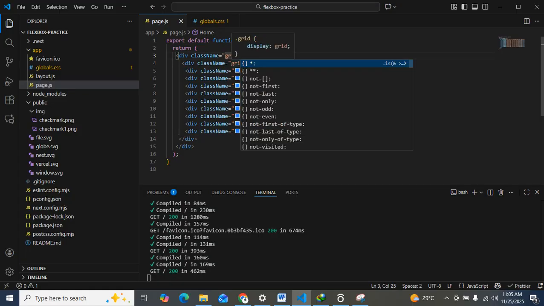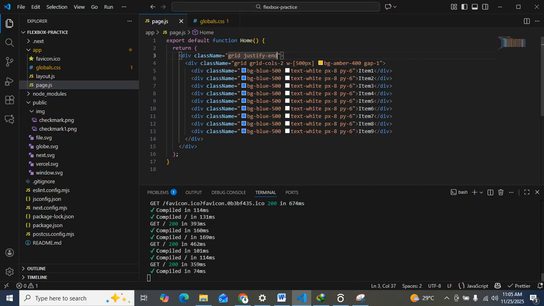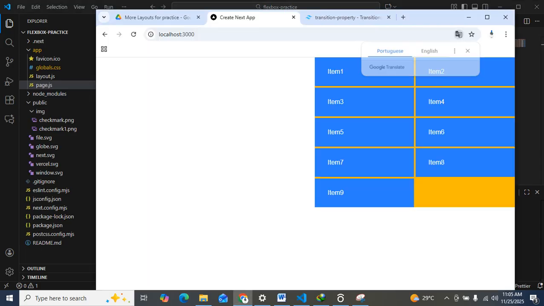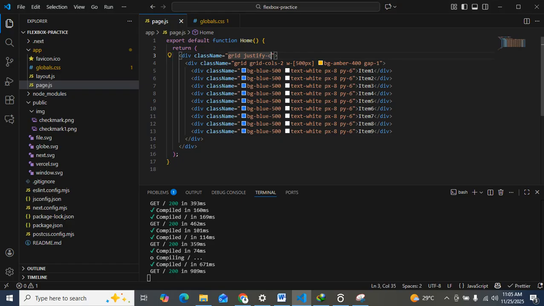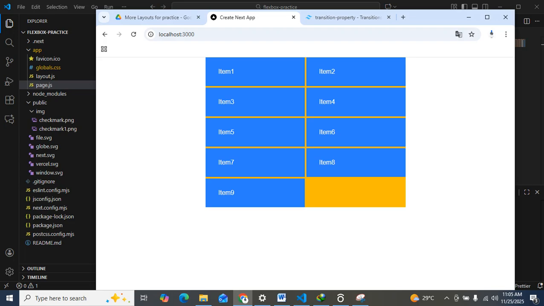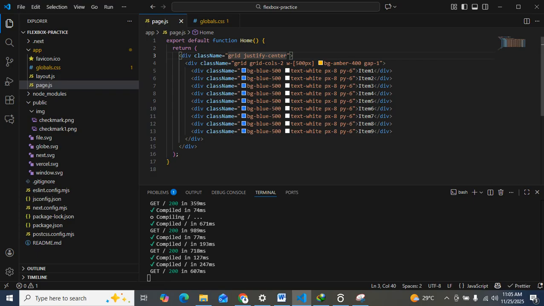Then I'm going to say justify end. If I use justify end, you can see the things now flowing to the end. So now I can apply all of those justify properties to the outer layer div. Now I can use justify center. All of this justify stuff that we have here can work on the outer layer div. So you can see it now.